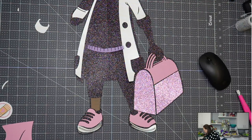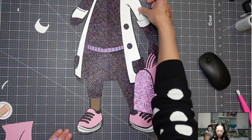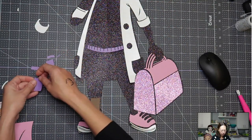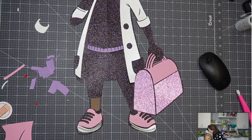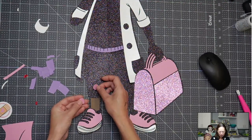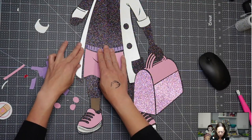We've got pockets, we've got more cuffs. We've got a lot of purple pieces. And pink pieces and pieces everywhere. This is why I wasn't loving this project because her pants — they have all these little dots. So we've got to put that together and I'm not looking forward to that.